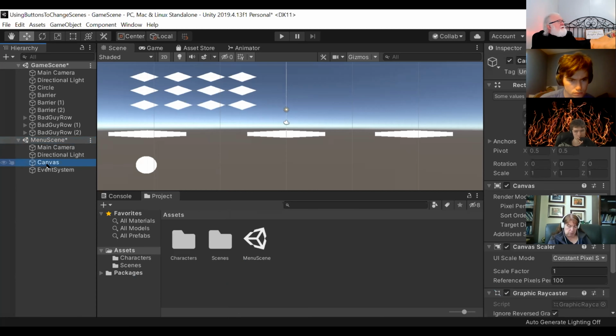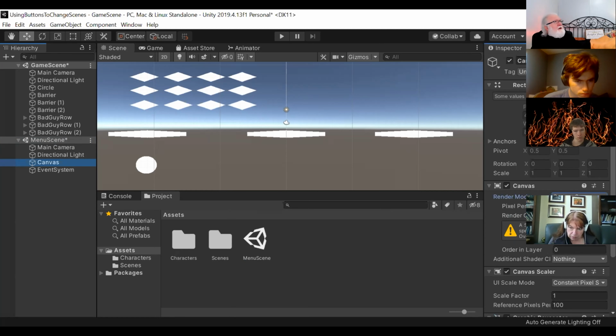Now then, this canvas, notice it brings some stuff in as well. But one of the things that I need to make sure is that the render mode, render is what you're going to see when the game plays. And right now it's on overlay, which is that big, huge thing I was telling you about. Well, I want to pull it down to where it's the same size as the camera that I'm looking at. And so I've done that. And it gives me a warning. Oh, okay, that's exactly what I want. Okay, and what I'm going to do is drag my main camera into the camera that I'm talking about.